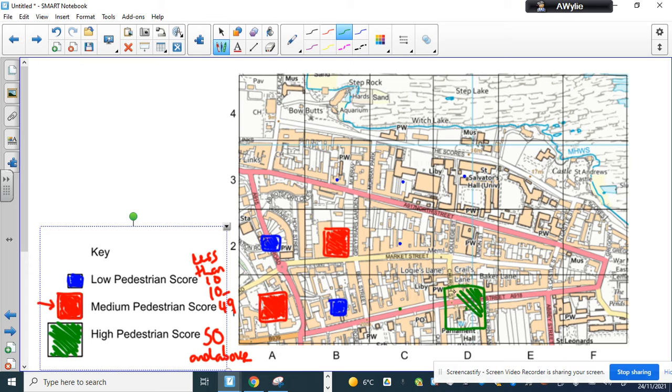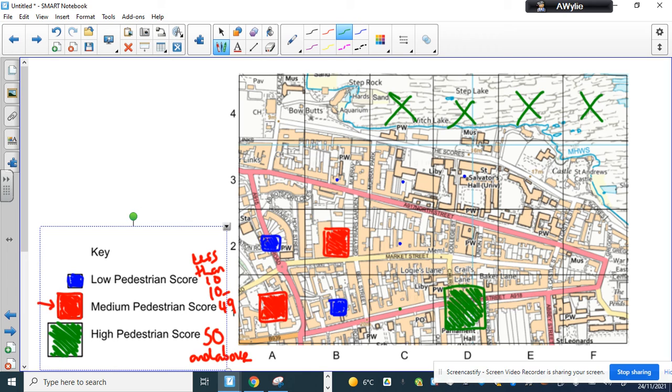By the time you've finished, every square in which we gathered data should have a symbol. Remember there were some squares that we didn't gather data, so C4 and D4, and then the two blacked out ones, which are these two, are not likely to have any data in them because there isn't actually anywhere to visit. So it's unlikely you're going to have had data unless you happen to have recorded it there.